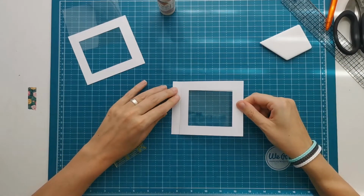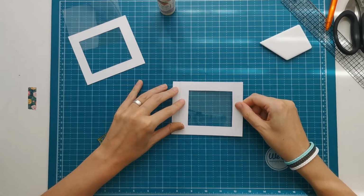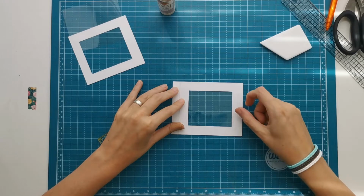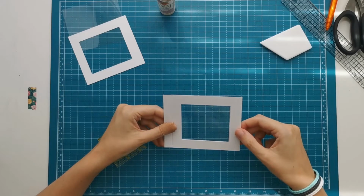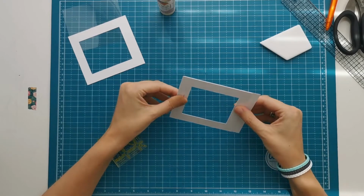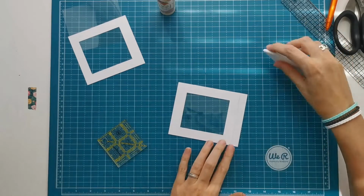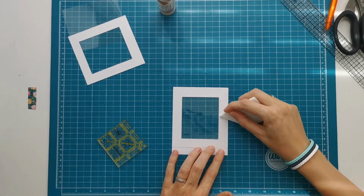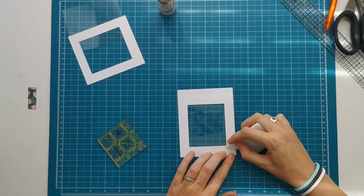So again, make sure you stay away from your score line, so that you can see the score line. And try to line it up with your frame. Go a little bit more. Okay, I can live with that. That's fine. And carefully burnish it. Because I'm using wet glue, I'm not giving too much pressure. I'm just scared for that glue to ooze out on the plastic.